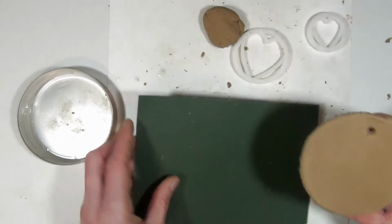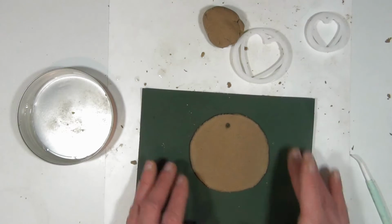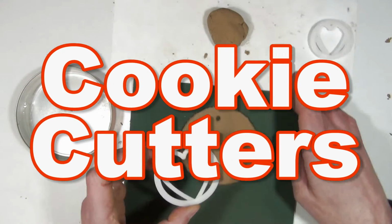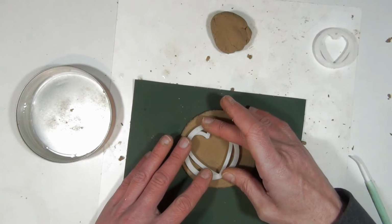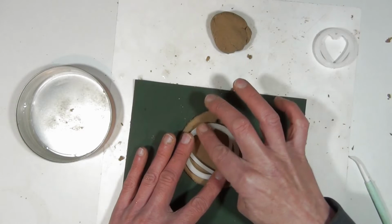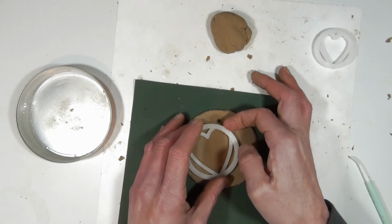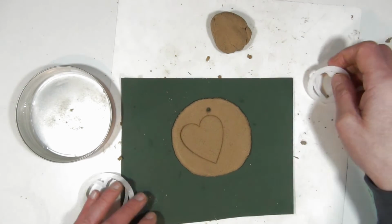So here's a piece that I have. I'm just going to lay that in place, and then I'm going to press in. These are just cookie cutters, so I'm going to place one of those in there. This would give us that look as though it has actually been carved. Let's press that in very carefully and lift that up. There we go, there's one little heart there.